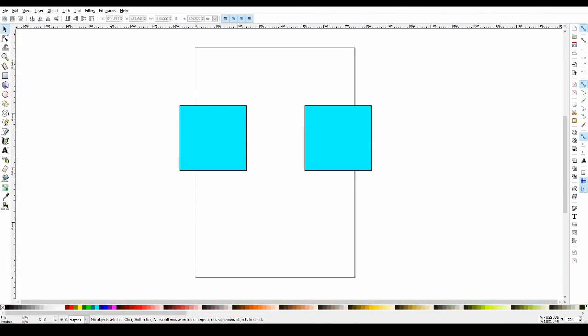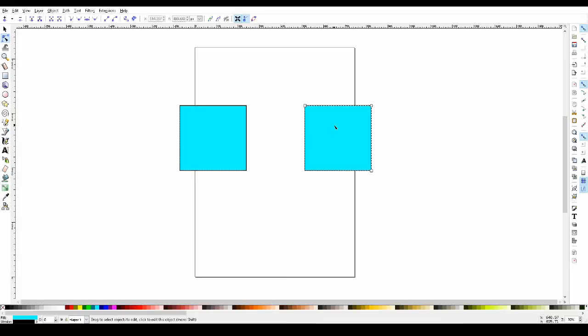In this tutorial, we'll be going over the node tool. Now let's select our node tool. When it's selected, you'll see some options pop up near the top. Now let's select this square. Initially it's an object, but we can change it into a path by using this button, Convert Selected Object to Path. Once we do that, you can see the nodes appear that make up the square.